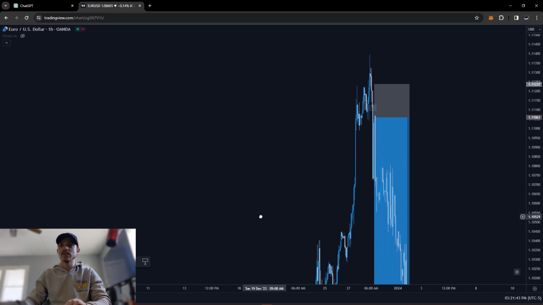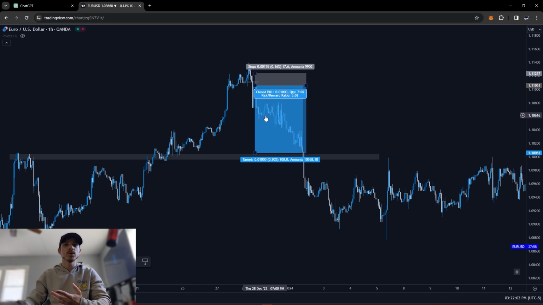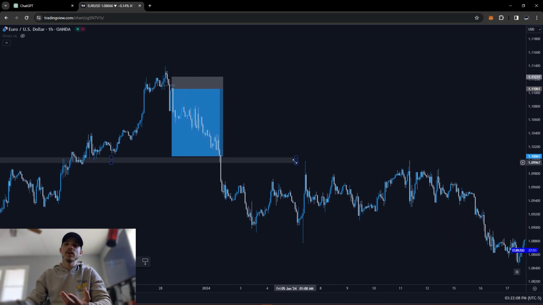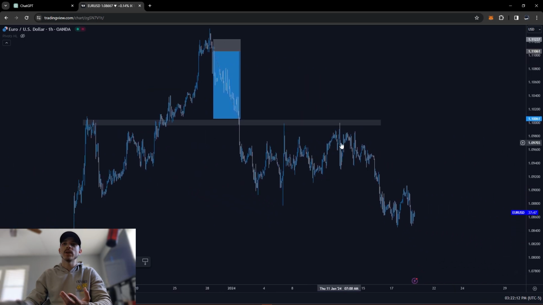A lot easier to see why I put it where I did. We can see that we have this previous level right here where there is a lot of rejection and consolidation in the market. We can see that price rejected off this area numerous times. We can see that price rejected here, here, and all along here. So for me, this is a really good place to get out of the market, because we don't know if price is going to hit this area and then continue going up, or if it's going to break it like it did right here. And then we can see how price just bounced along that level before going even lower.